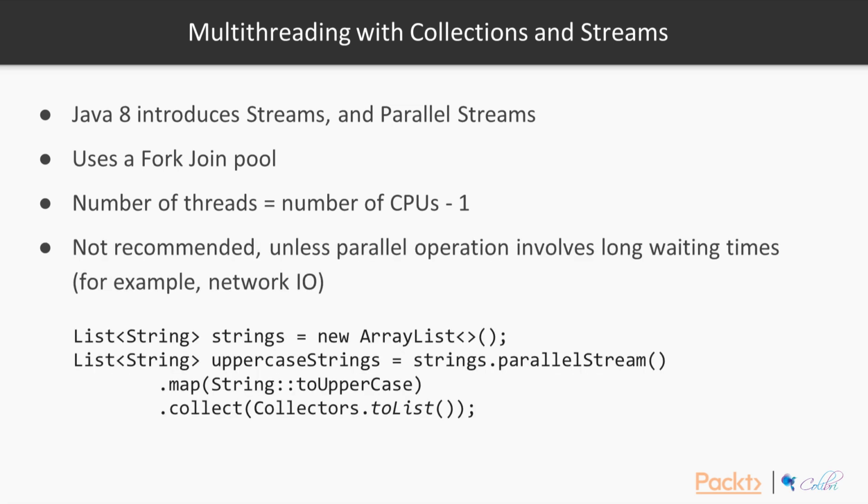Please bear in mind though that using parallel streams is only recommended for operations which can take a long time. In the current case, where the map operation will take milliseconds at most, creating the threads will take more time than the actual map operation, therefore cancelling any benefit given by the parallelization. Use this function wisely.